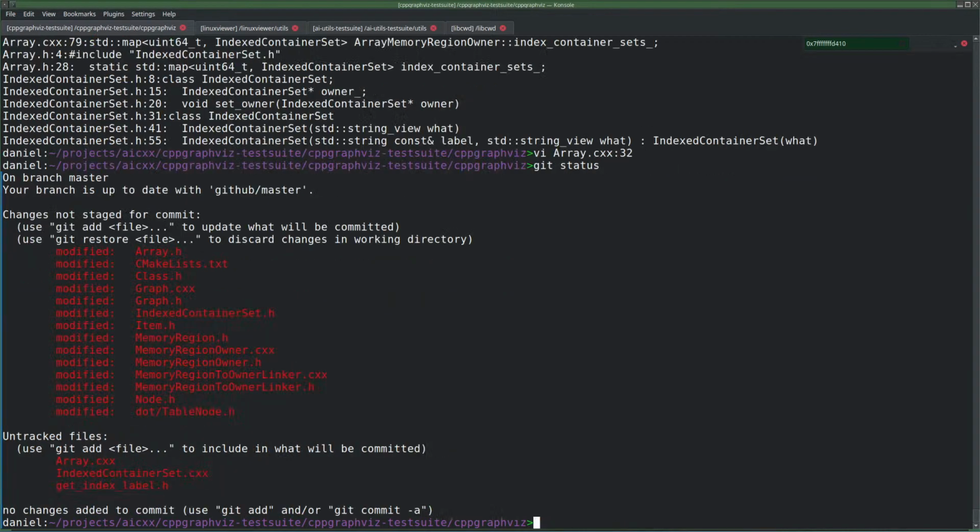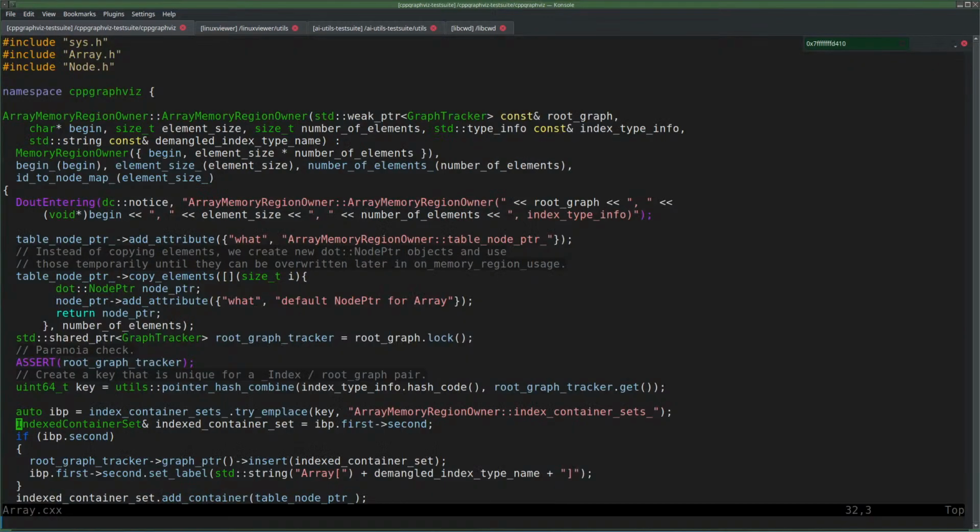So do we git status? See any new files I have to look at as well. That's the constructor of array memory region owner. Lots of stuff.